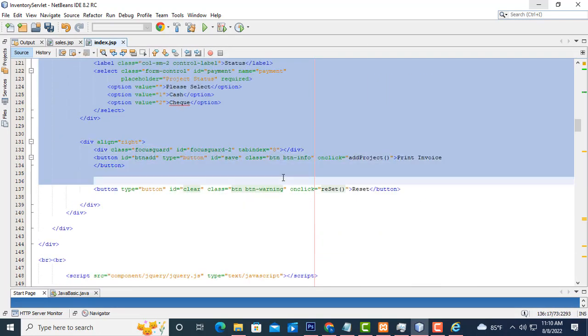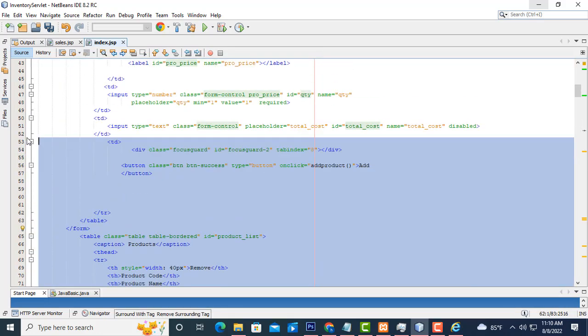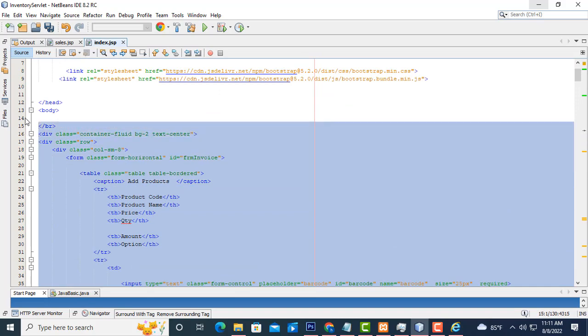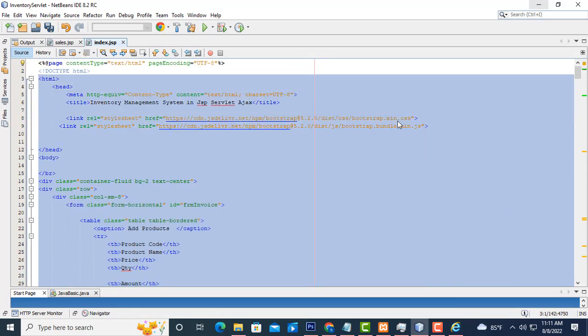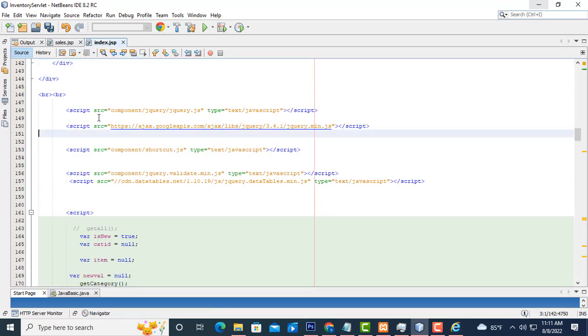I don't need to explain this design, I know you already know how to design a form. So here is all the source code I put into my website. You just copy and paste it into your NetBeans IDE and run it. After that, this style comes from the validate main plugin folder, which I will put into my website later on. I will explain this one later on.